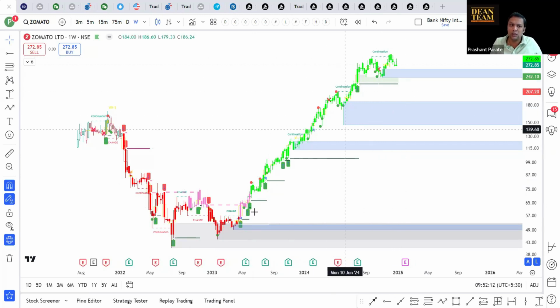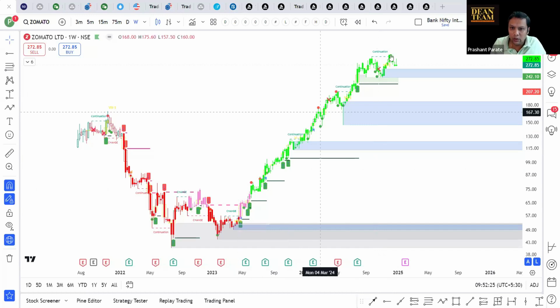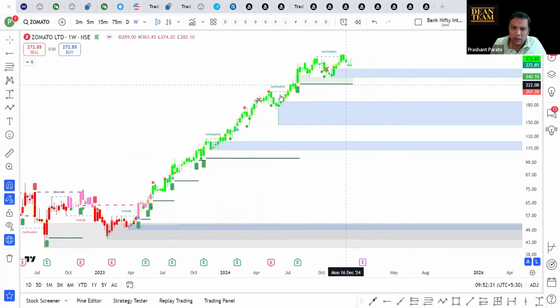It has not given any retracement entry on weekly chart. So this also happens in some stocks. It does not give any retracement entry. Therefore we had discussed entry on first green candle. So this is possible. Now it has already gone up and weekly trend is up. There are no strong selling candles, only strong buying candles are visible.